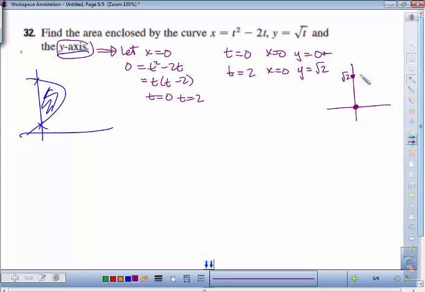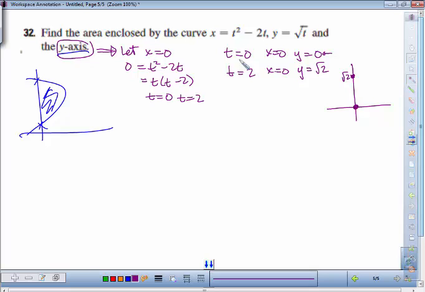I guess just out of curiosity, I might be interested in figuring out whether this is on the left side or on the right side of the graph. I just kind of randomly drew this on the right side because that would make our computation a little bit easier. But let's see. How can I find out whether the graph is on the left or the right? Any ideas? Can we try to figure out where x is equal to 1? When t is equal to 1.